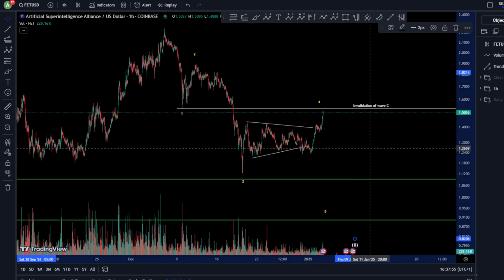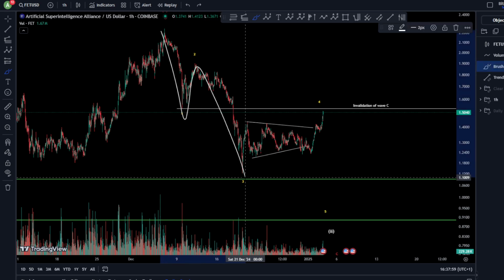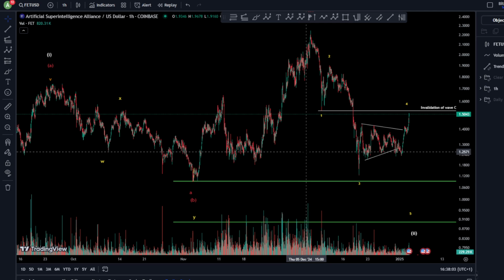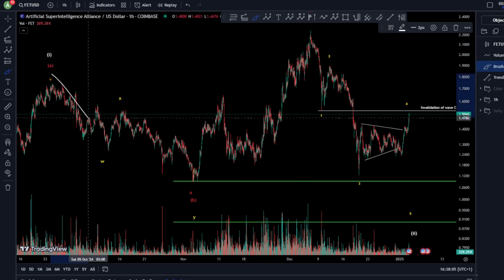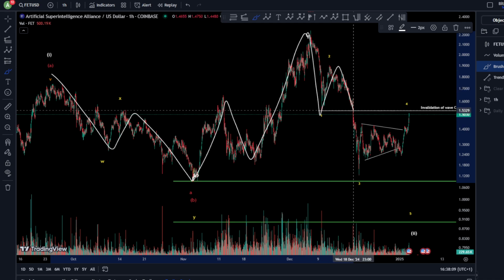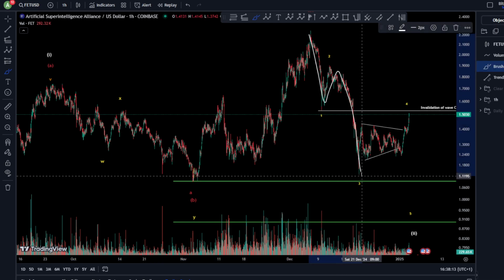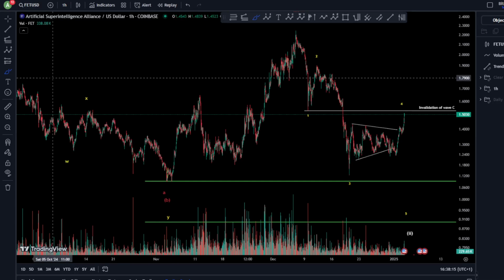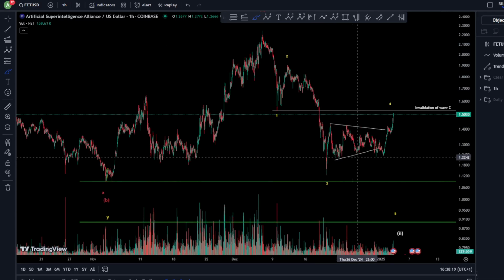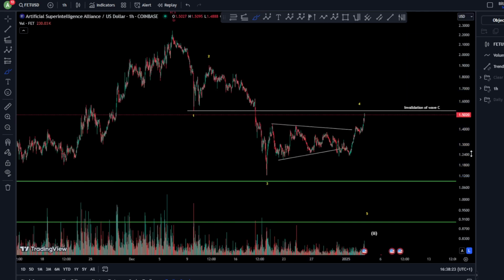Invalidation of your wave C means it's going to turn into a Y rather than a C. It's going to be a wave Y because it's going to be a W, 3 waves down, 3 waves up for X, 3 waves down for a Y. That means finishing with a zigzag. This is a wave Y for W, X, and Y, a triple zigzag complex structure, and then moving towards the upside impulsively.